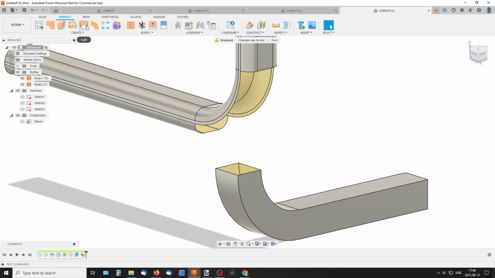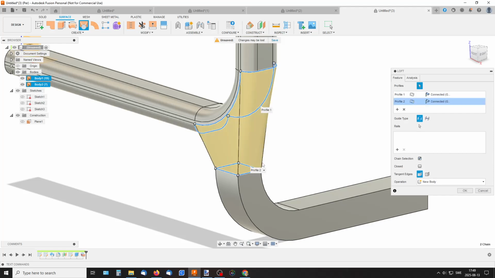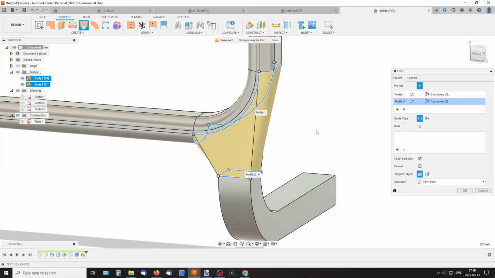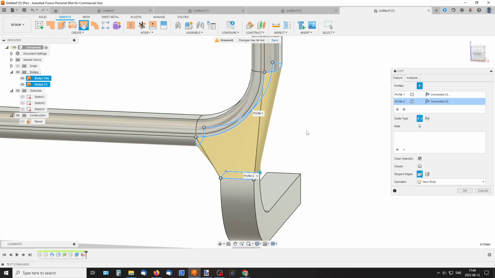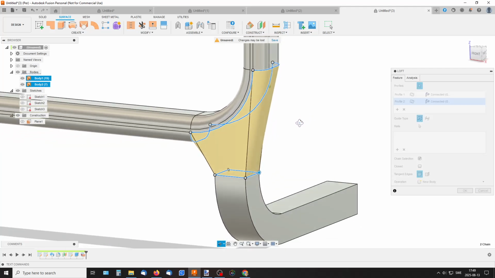So now let's try lofting between here with chain selection activated. So I select all around there and all the way down here. So yeah, this would be the easiest way to just smack them together.